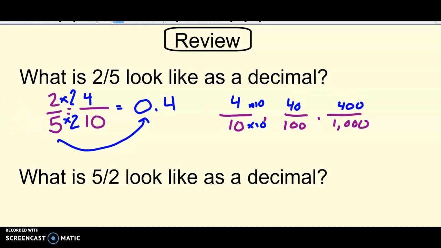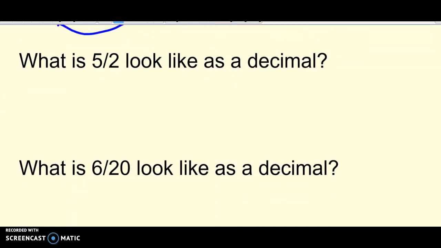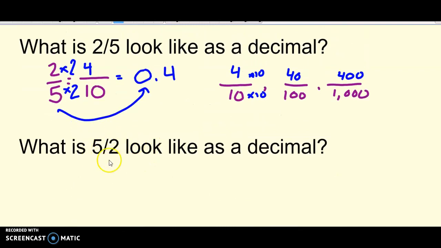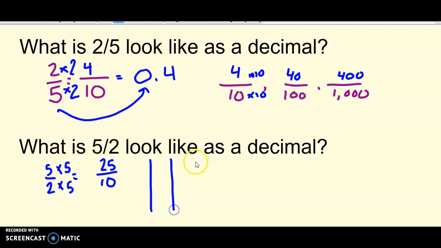Now, let's say we had a problem that wanted decimals, well, that was a little different. 5/2. We could do the same thing and say, can we get this to tenths? Certainly we can. We can multiply by 5. Remember, our numerator and denominator need to be multiplied by the same number, giving us 25/10. Put it in our place value chart, and some of you are already probably realizing that in the tenths place, here's our decimal, we can't have 25. So we have to bundle the 2 and bring it over to give us 2 and 5/10.